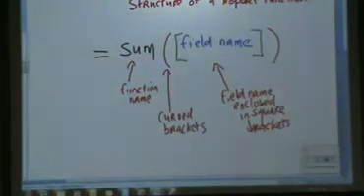Do they have a field name, or do you have to type it? There's no way in Access to drag and drop a field name into a function. I don't know why they haven't added that feature to the database. So you would think when you're writing a function that you just select from a list of fields, but it doesn't let you do that. You have to type it in. So I would advise you, when you're writing a function, to always have the field list visible, so you can see the correct spelling of the field.